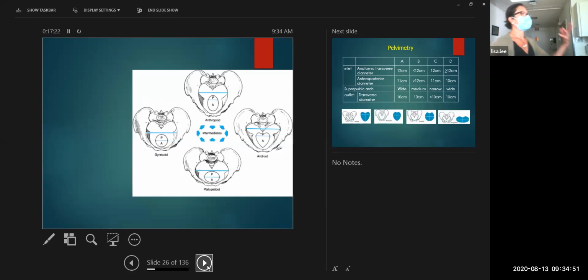Okay, and then we have these classically described different pelvis shapes. The gynecoid one, which we all think is probably best for a baby's head to come through, is almost circular, right? Then you've got your anthropoid up top, where your AP is bigger than your transverse. Your android is the opposite, your transverse is wider than your AP. And then the platypelloid, which is a real extreme, where your transverse is more prominent.